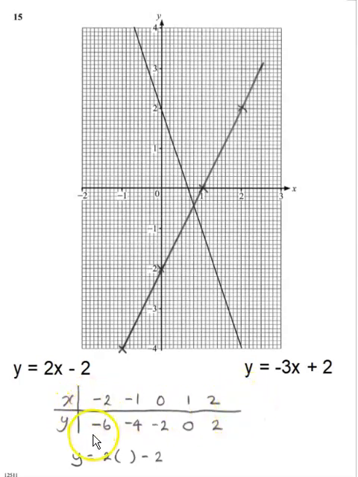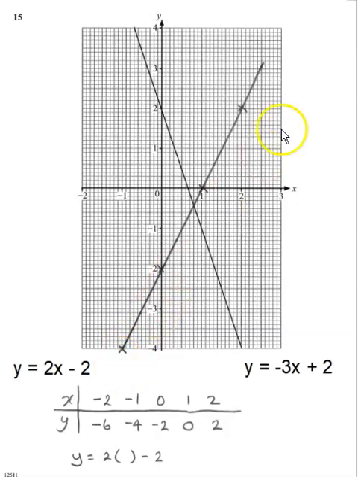So you can see that x is minus 2, y is minus 6. So if we go to minus 2 across, we see that minus 6 is off the graph. So we can't plot that one. So we move on to minus 1 and minus 4. That's it there. So it's just basically 1 to the left and 4 down. This one is 0, minus 2. So we're just going straight down to minus 2 here. And we just plot it like that.